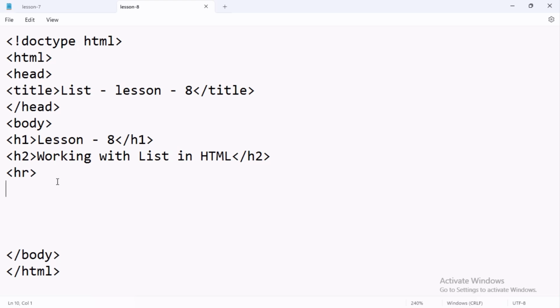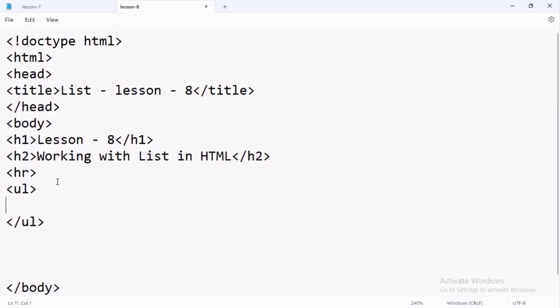So our first list we said we are going to be working with is called an unordered list. All right, an unordered list. So for an unordered list, you are going to use the UL tag. This UL represents an unordered list. The next thing we're going to do is create the next tag inside it, which is going to be the list item. So for the unordered list, we have the list item within it, right?